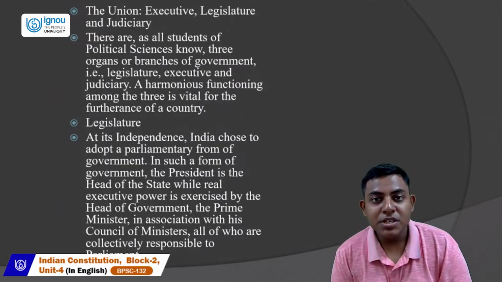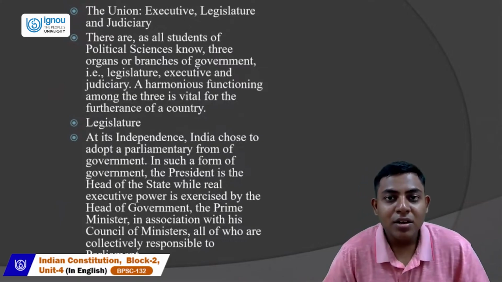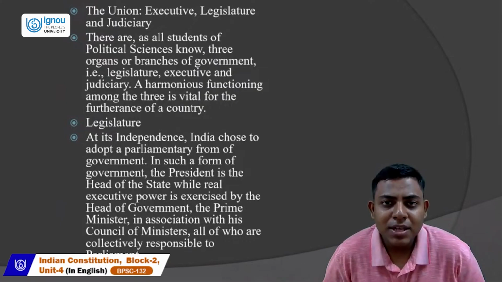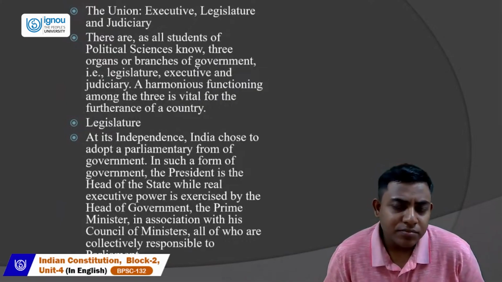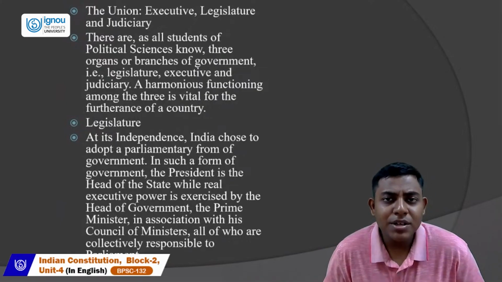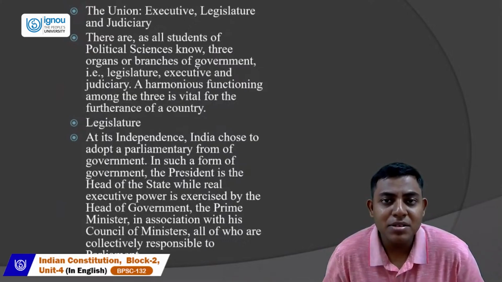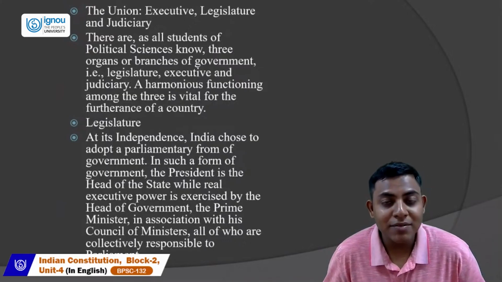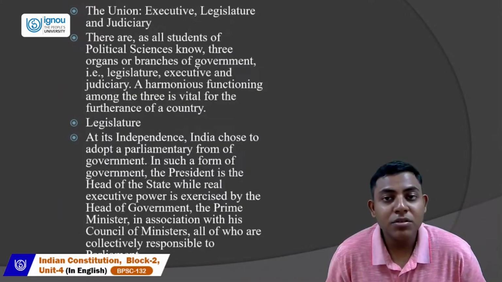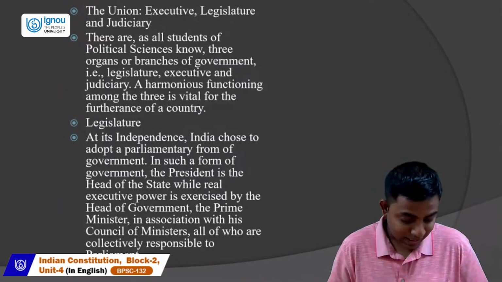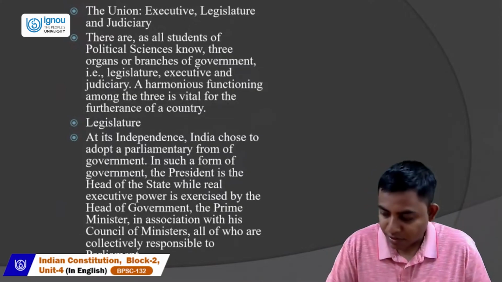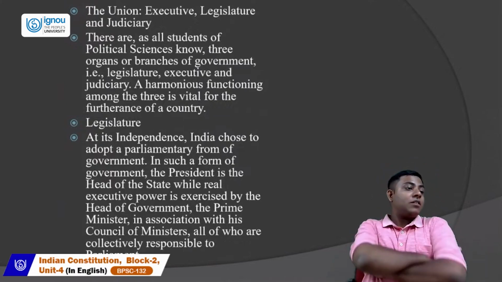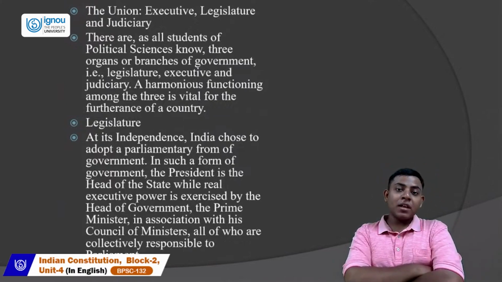So all these provisions are there. Article 69 talks about the oath of the Vice President. Then there is Article 70, which is talking about the ancillary powers of the President. The Union Parliament can give any additional responsibility to the President as well. Then Article 71 is regarding the disputes concerning the election of the President and the Vice President.